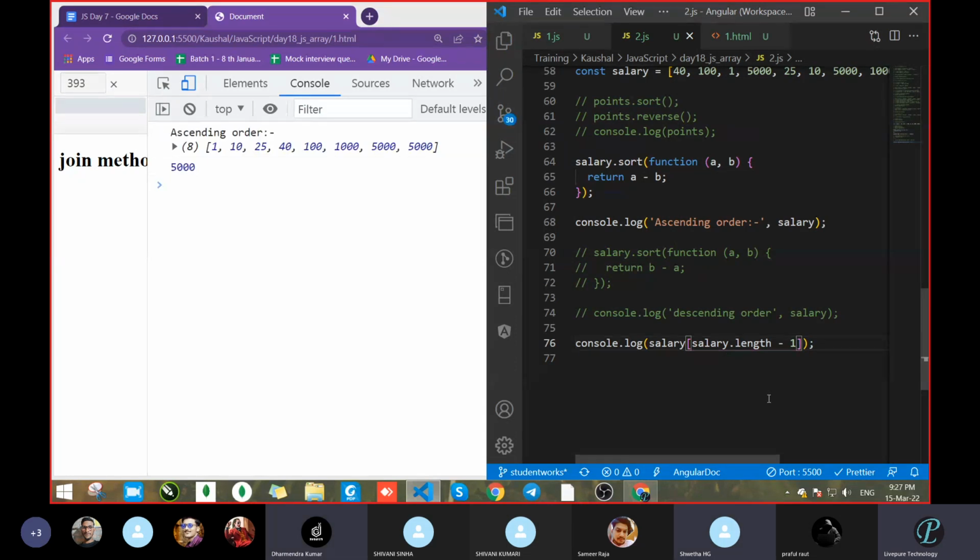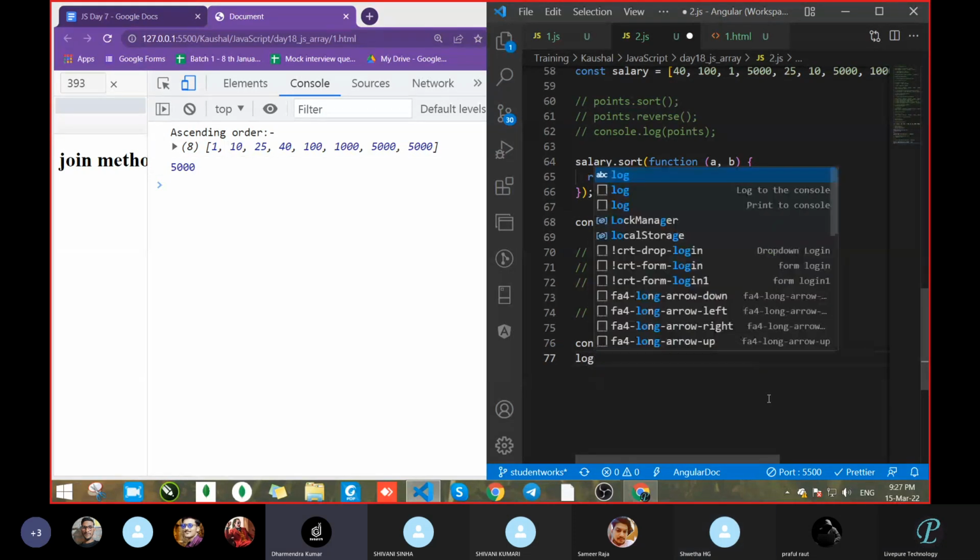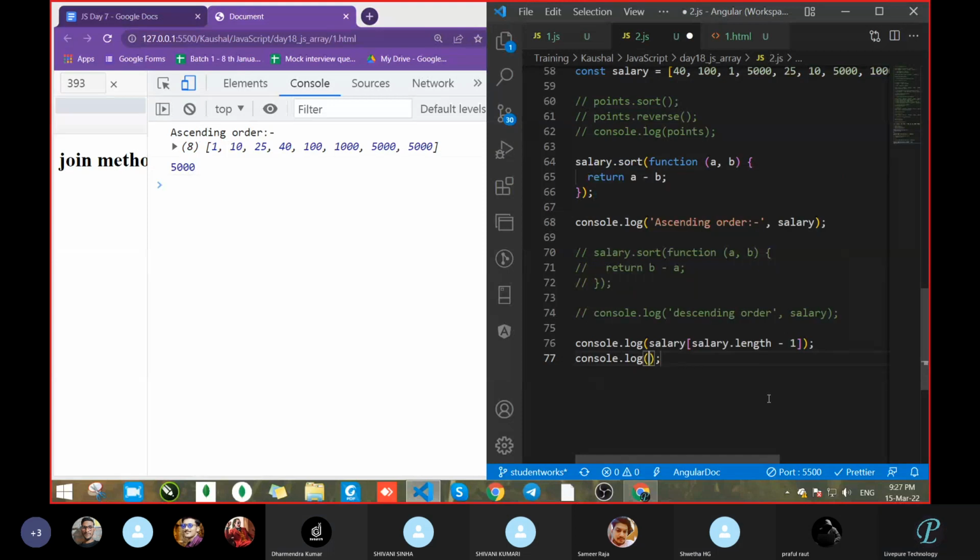Next, how will we get the minimum value, meaning the lowest salary? We will again take salary and pass the index value, that is 0. Always the 0th position will be the lowest.